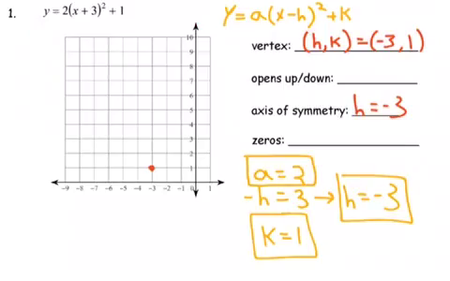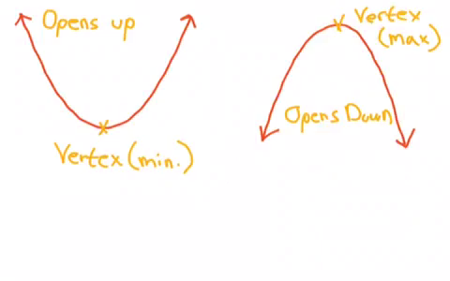Now, why did we care about finding the axis of symmetry? The reason is because if you look at the parabolas, you'll see that they are symmetric. If I were just to plot from here all the way up to this point, and then place a mirror right here, it looks like the right-hand side is a mirror image of the other side. So these parabolas are symmetric. This side looks exactly the same as that side. And the same is true for when the parabola is opening down. So here, if I look at this side, it looks exactly the same as the other side.